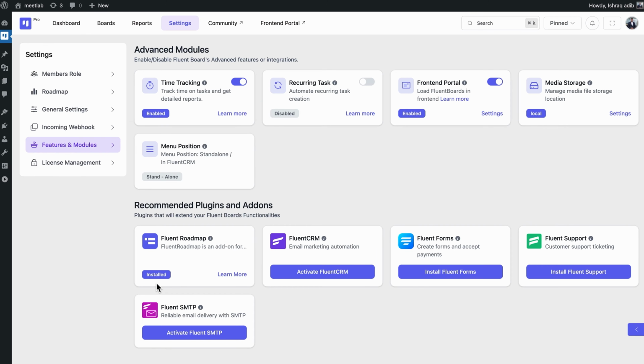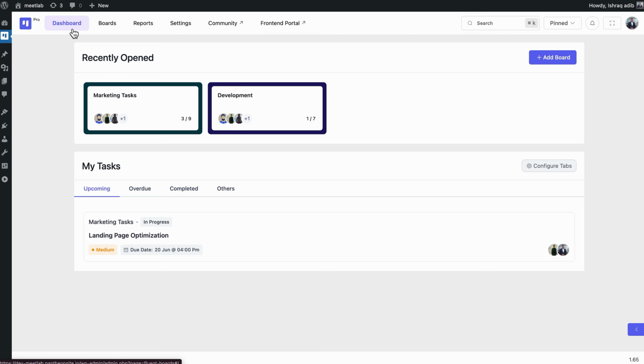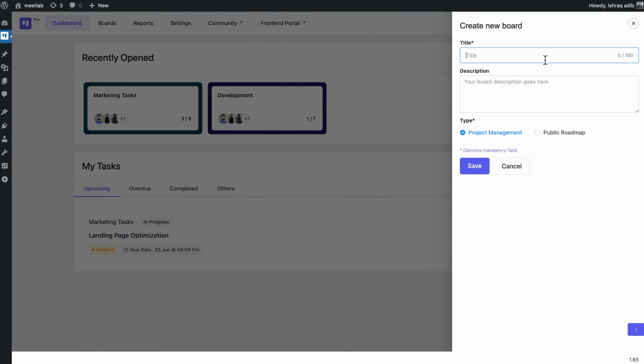If you've used Fluent Boards before, this will feel familiar. What you have to do is go over here to your dashboard. Can you see Add Board? Yeah, this one. And then give it a name.